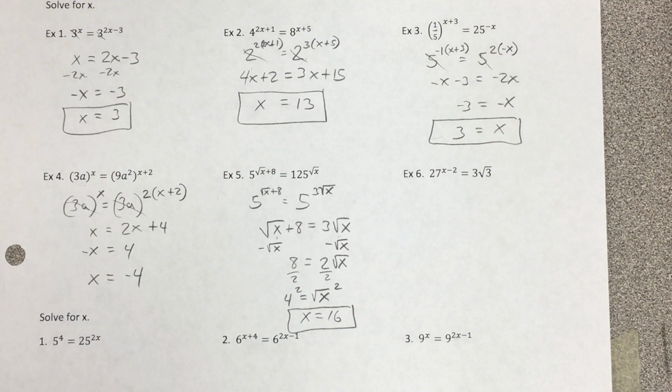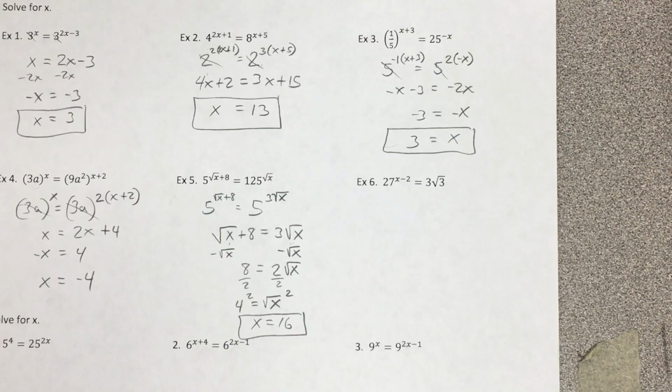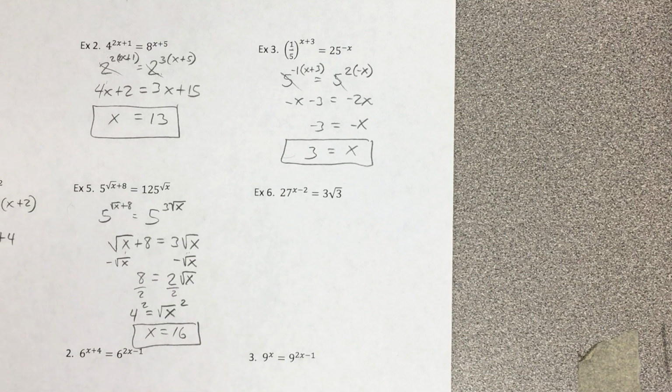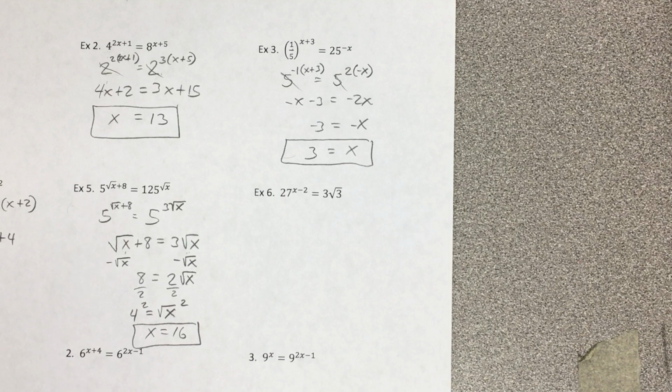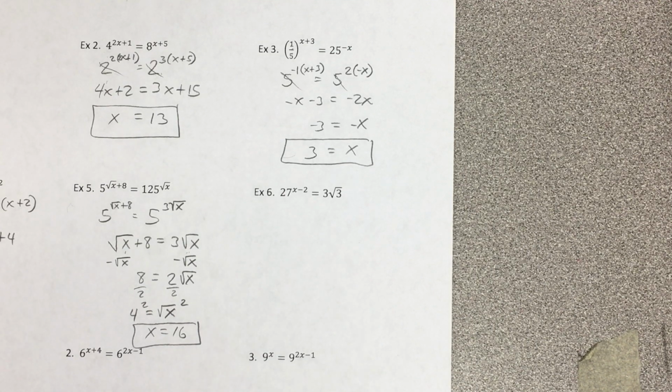All right, so now next up, you're going to have to do something here that hopefully will make sense, and you'll practice it a little bit because it's going to be back. It's going to come along in a quiz and some later notes. Okay, what's tricky about number 6 is determining what base you should use. You've got a 27 and you've got this 3 square root 3.